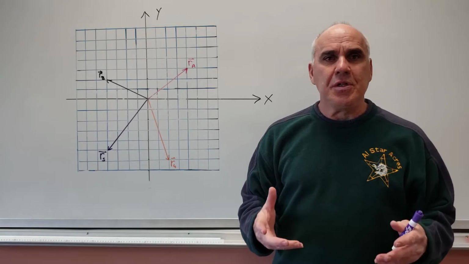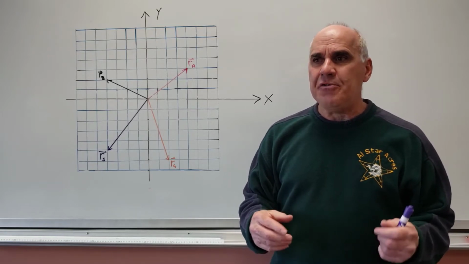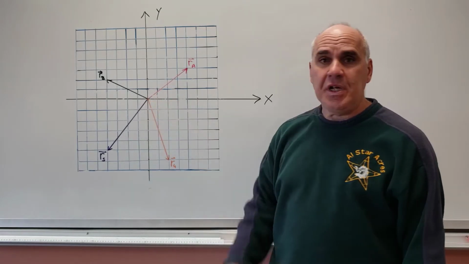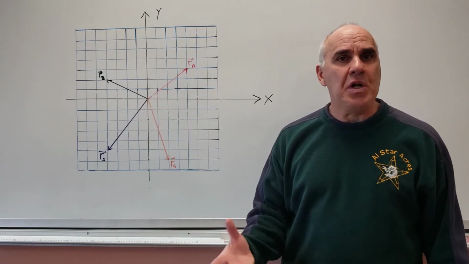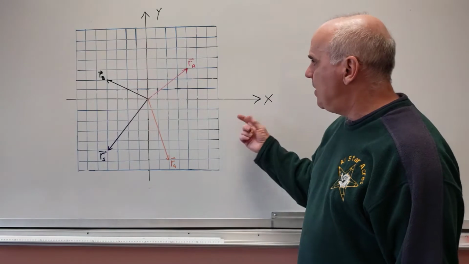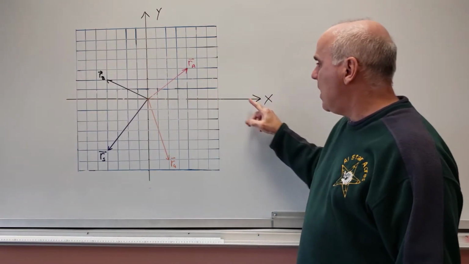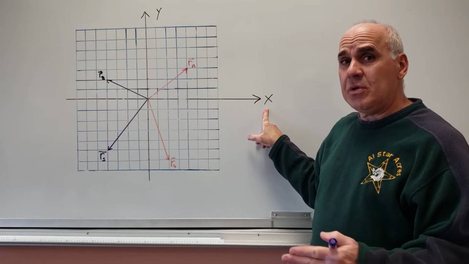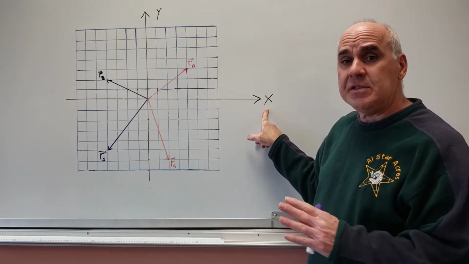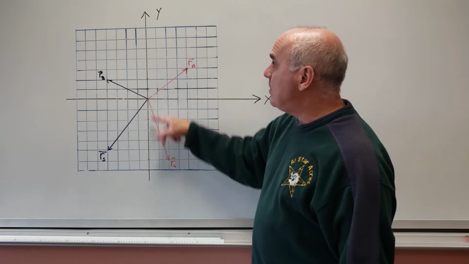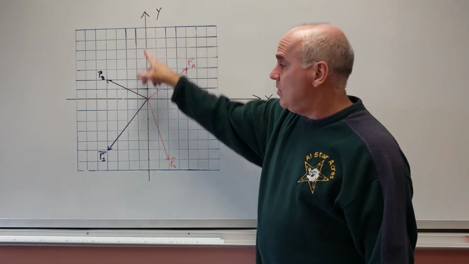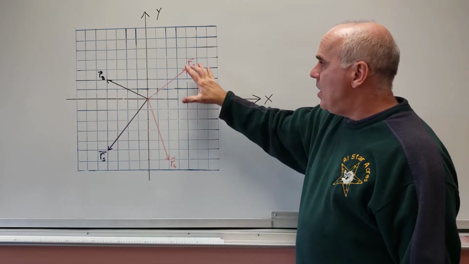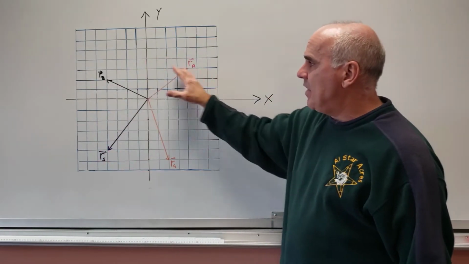But in order to determine that, I need to know not just how far you are from some measurement basis, generally the origin of the system, but also in what direction. So what you'll see here is I have an x-axis going horizontally. It doesn't have to go horizontally, and we're going to find a lot of cases where we don't use it horizontally, but for right now, let's keep life simple. The y-axis goes up vertically. Those are drawn in black, and then I've got a blue grid. And then there are 4 positions laid out in here.